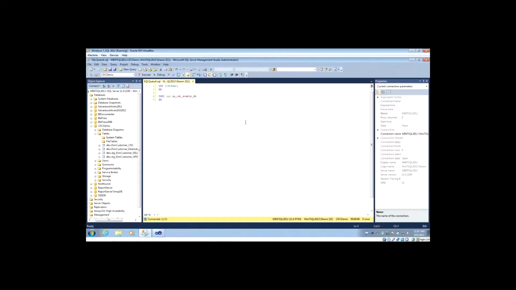All right, so first thing I want to do is enable CDC on the database. You'll notice that there's going to be two different places that you have to enable it. So you have to enable it on the database, and then you actually have to enable it on the table as well. So I'm going to do that there, and also in the same query, grab another.